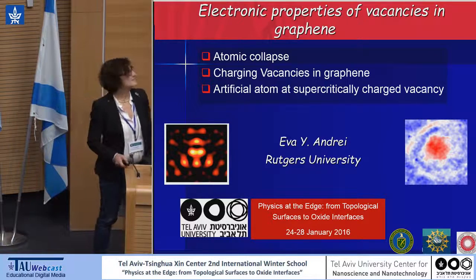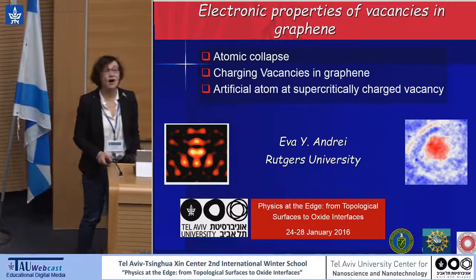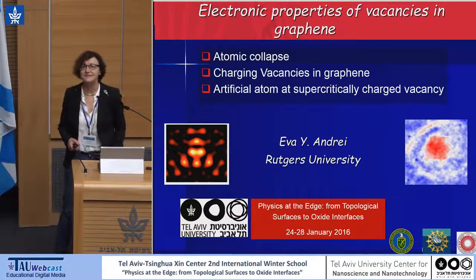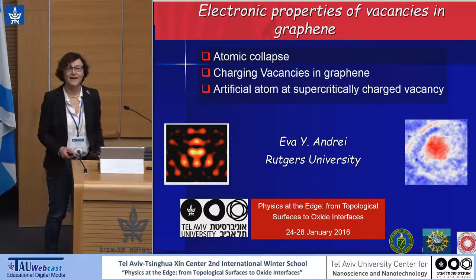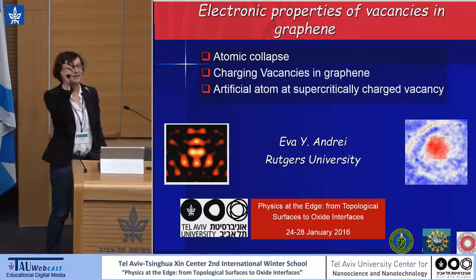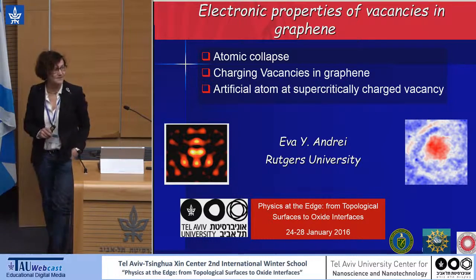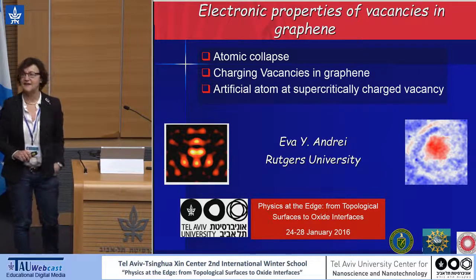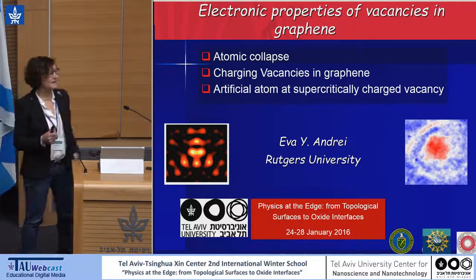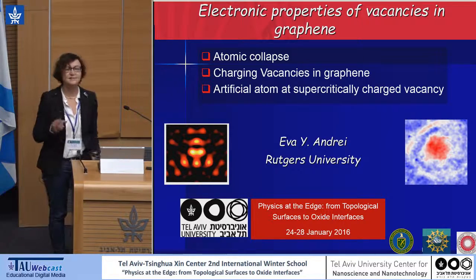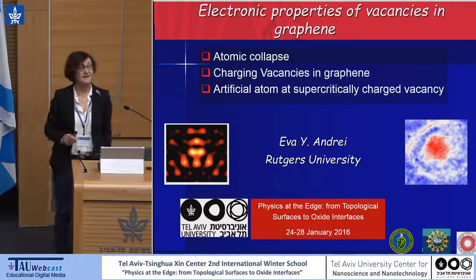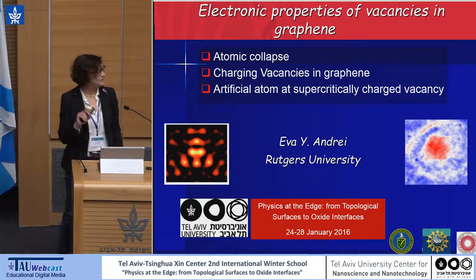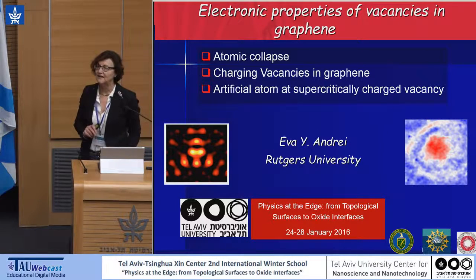Okay, we all know about the wonderful properties of perfect graphene. So it's time to look at what happens when it's imperfect. What I mean is pluck out one carbon atom and see what happens. There are three interesting things that happen. One, it develops a local magnetic moment, which is between 1 and 1.5 Bohr magnetons. Two, there is a Kondo screening, which can be tuned on and off with a gate voltage.